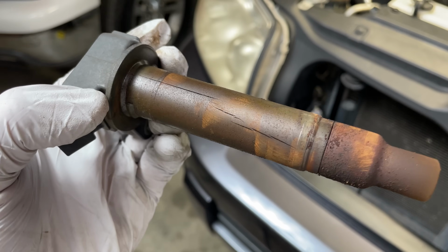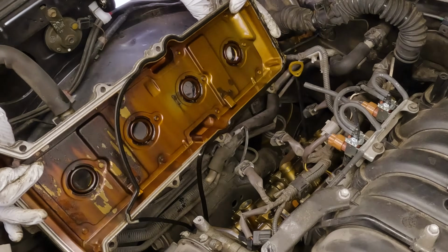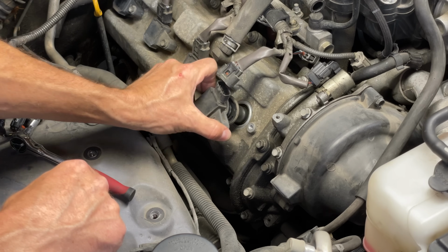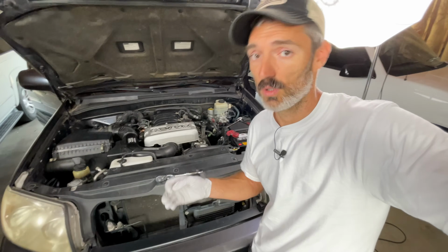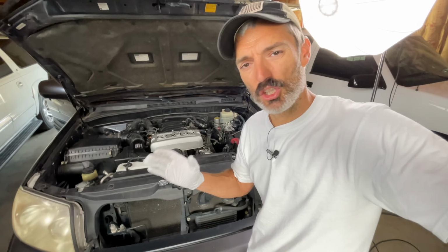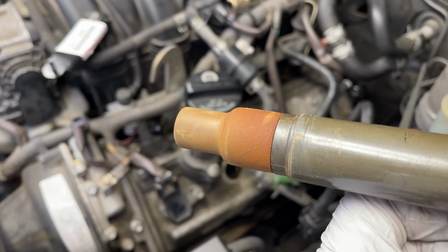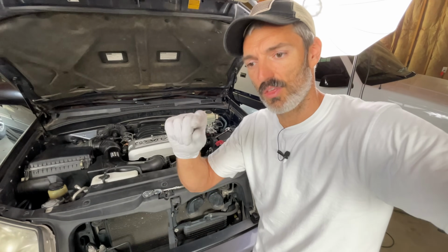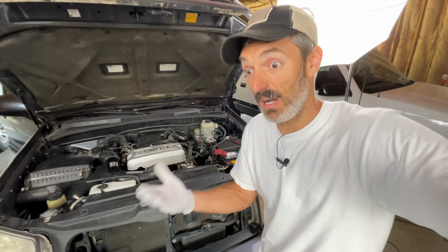I replaced that. Now what really led me on to all of this was replacing those valve cover gaskets, in which of course on this engine you have to remove the ignition coils, and then I chose to check on the spark plugs, which led me down a rabbit hole. But a few of the ignition coils had this combustion soot all over them, and I assumed that that was the combustion gases getting past the threads of the loose spark plugs. I mean, obviously that can happen and probably was happening.